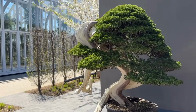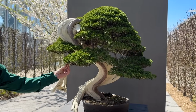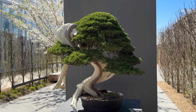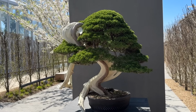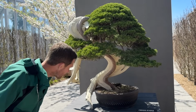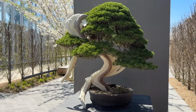What's the history of this tree? This is an import from Japan. This tree is on loan from the Kennett collection. On loan? Yep. Okay. So it's been in the States maybe about 10 years now, reworked by Marco Invernizzi. Okay. And what pot is that? That's a beautiful pot. That's a good question. I don't know. It could be, some parts tell me it could be like a Yamaki pot, but I haven't seen any nailhead Yamakis.